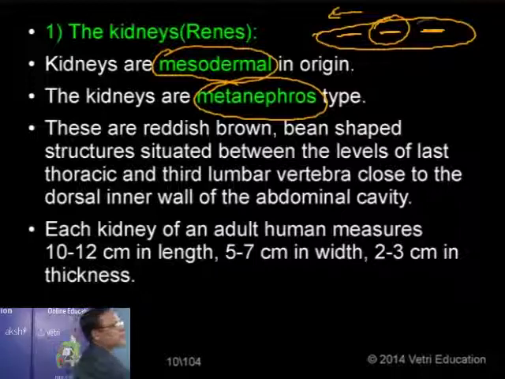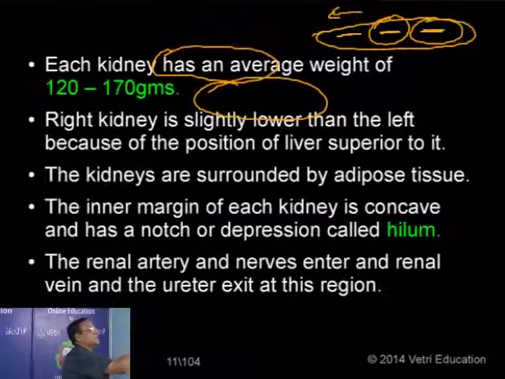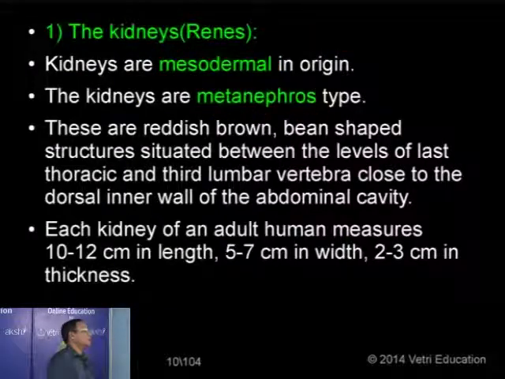Now in our case, or in the case of reptiles, birds and mammals, the kidneys are developed towards the posterior end. Such a kidney is called metanephros. So fishes and amphibians have mesonephros, then reptiles, birds and mammals have metanephric kidney. This is based on the place of origin inside the embryo of the developing individual. So anyway, the kidney in human beings is metanephros. What about the nature, the shape? Normally the color is reddish brown. You know that one.